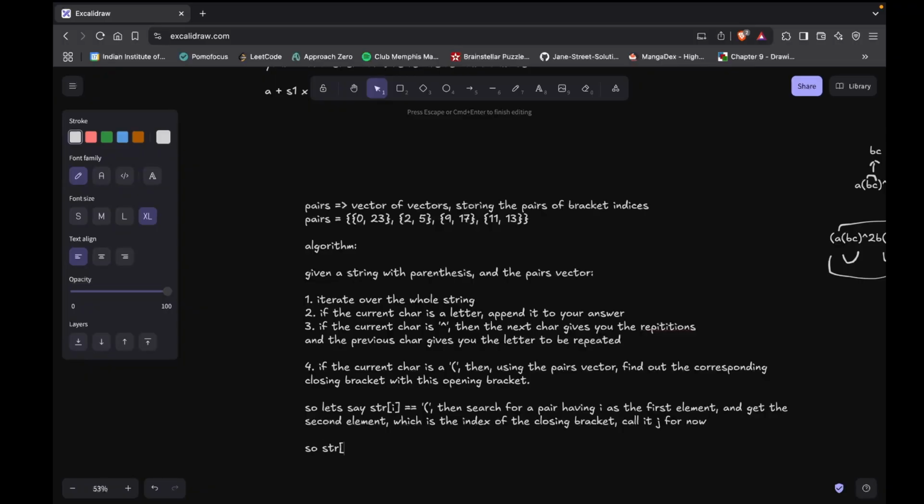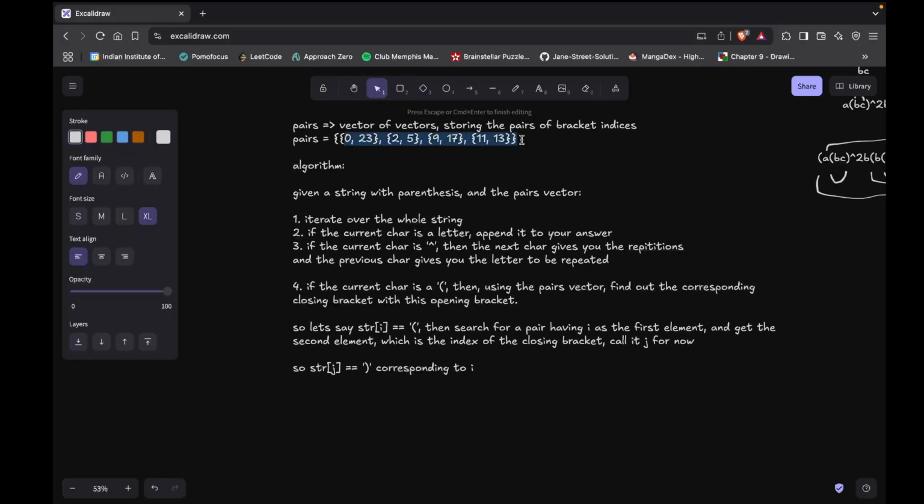So str j is equal to the closing bracket corresponding to I. Okay, so let's say you found j using this pairs vector corresponding to I. Now what you'll do is get the string corresponding to the regex from str i+1 to str j-1 recursively.